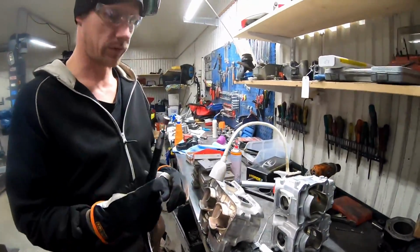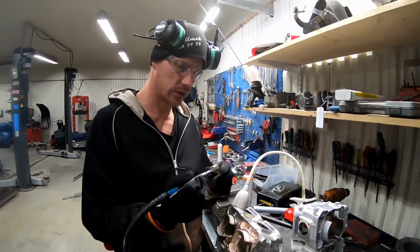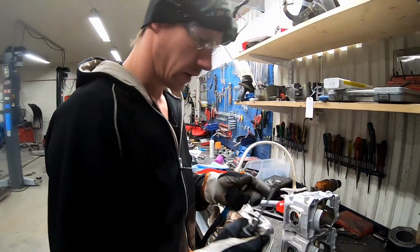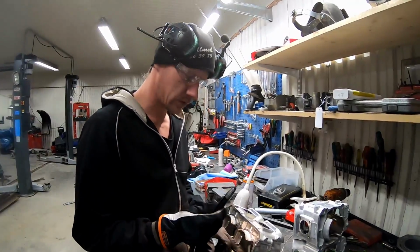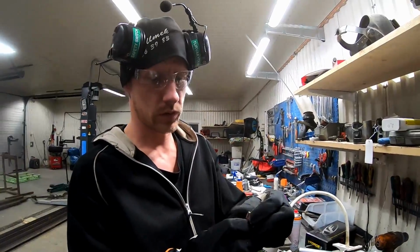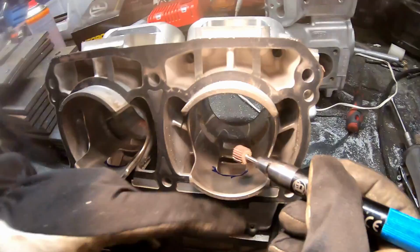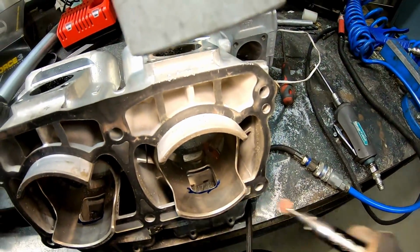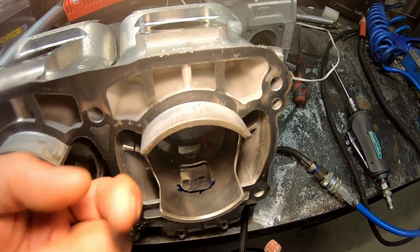A very important thing to remember when you port cylinders is that you need to grind down your sharp edges. When you have ported with one of these, the nicker seal gets really sharp like a knife, and you need to grind that down with a sand grinder. It's just a small sandpaper roll, and you grind your edges down. So where you have ported, you grind all your sharp edges, and then you take your finger and you feel that you don't have a sharp edge or anything pointing out.